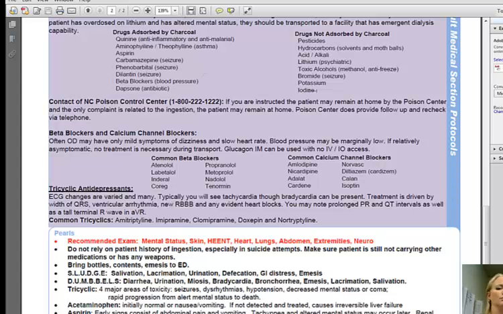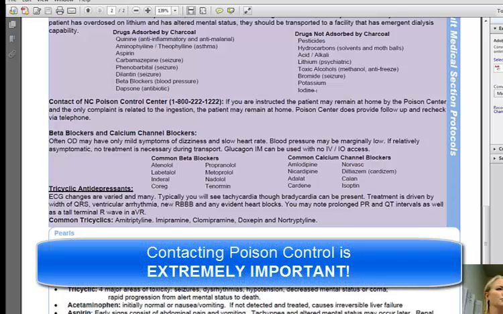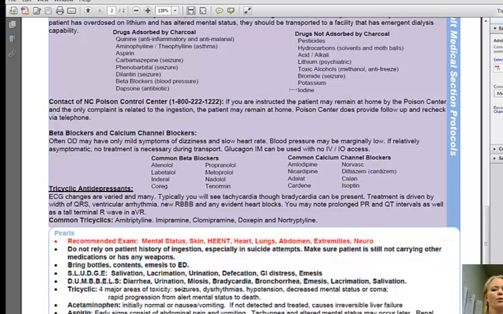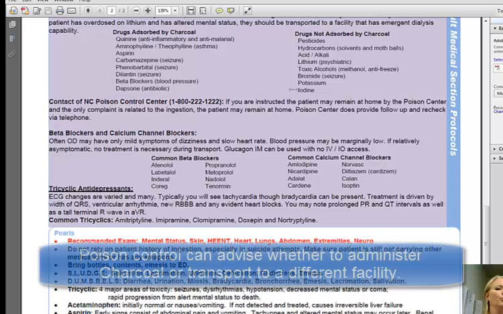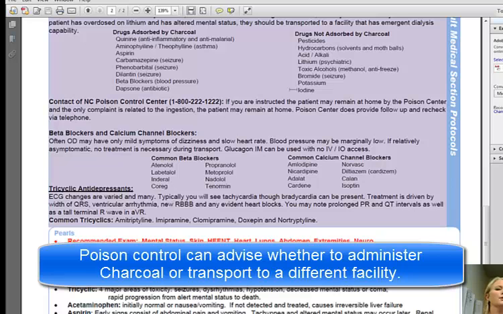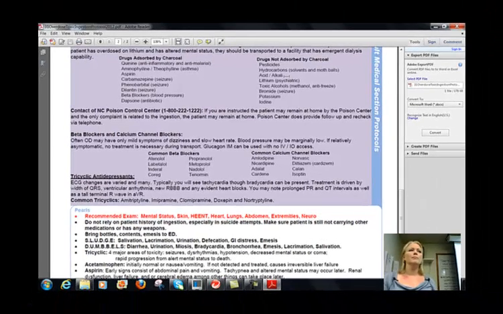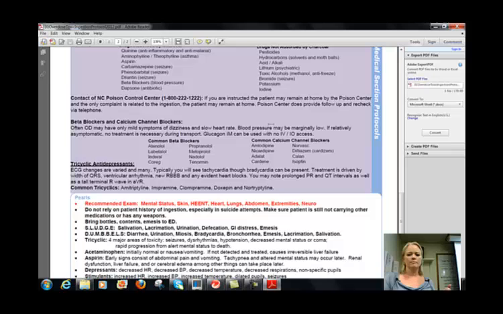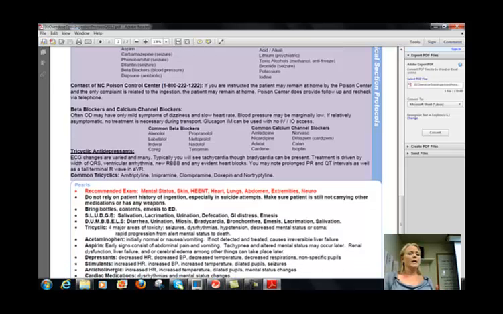The other thing that's really important with these overdoses is to contact poison control, and you can do that from the scene. It's important to do that from the scene for a couple of reasons. They can help with the decision on whether to give charcoal or not. They may also change your destination, because if it's one that's not absorbed by charcoal, like lithium, the only way to get rid of lithium is dialysis. It may change where you take the patient, because you certainly wouldn't take them to Lexington or any of these other smaller hospitals that can't do inpatient dialysis. They can give you that information pretty quickly over the phone. It also helps us because we get a heads up before you even get there on what the ingestion is and how to treat it.